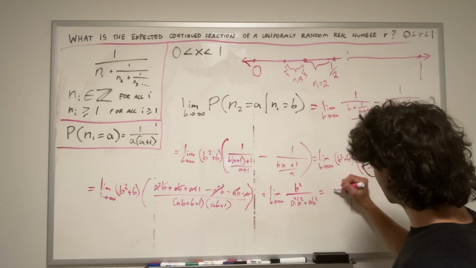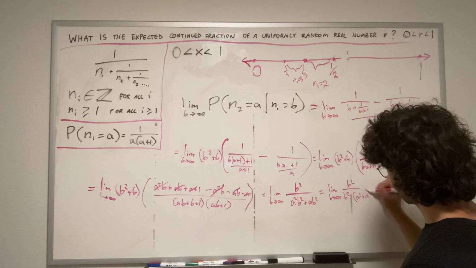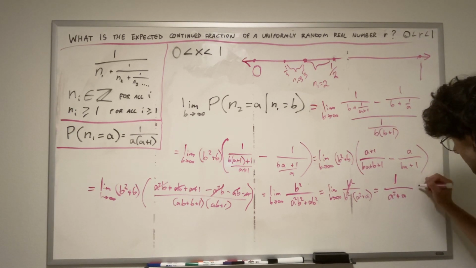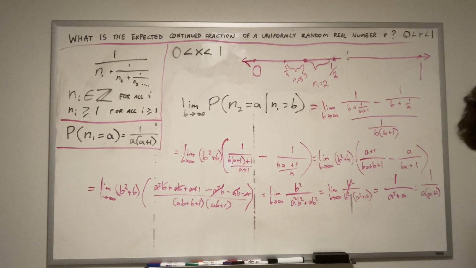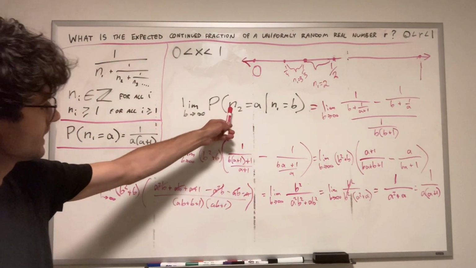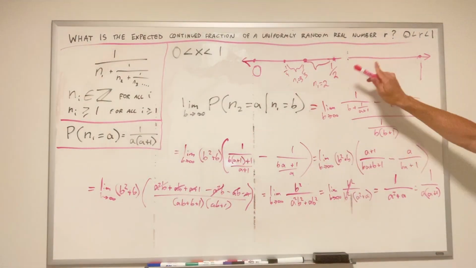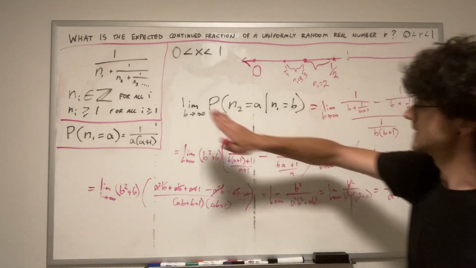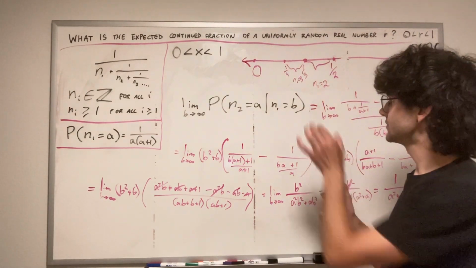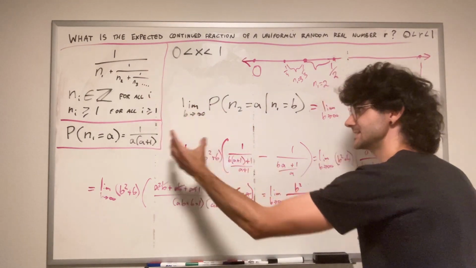And so this is equal to the limit as b goes to infinity of b squared over b squared times a squared plus a. The b squared and the b squared cancel out to be 1, and so this is just 1 over a squared plus a, which equals 1 over a times a plus 1, which equals the probability that N1 equals a. So as b goes to infinity, N2 being a turns into N1 being a. So this chunk, a third of this was made up of N2 being 1, but as we move further and further down, that third tends towards a half. And so these smaller and smaller chunks look more and more like the whole picture for the next set down.